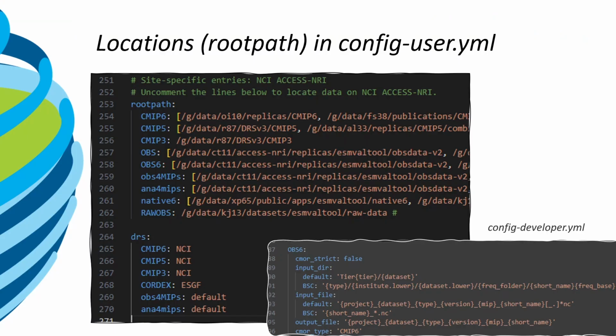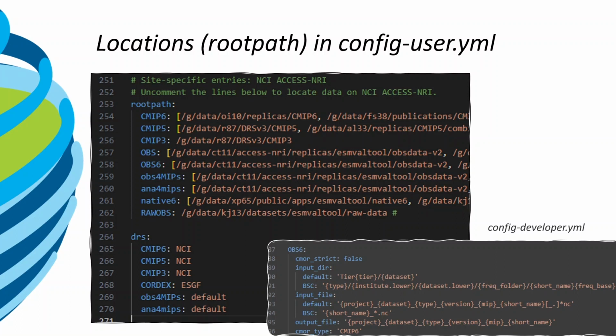So when dealing with data, we can have a quick reminder of how ESMValTool finds the required data by project. So a good thing to check is your config user file and the root path that we've got set in there. So that's how ESMValTool will look in these folders for that data.